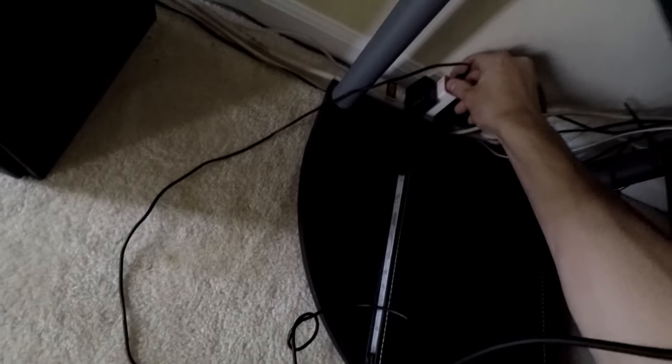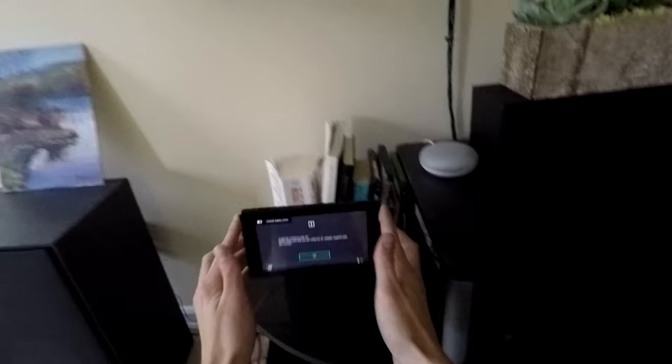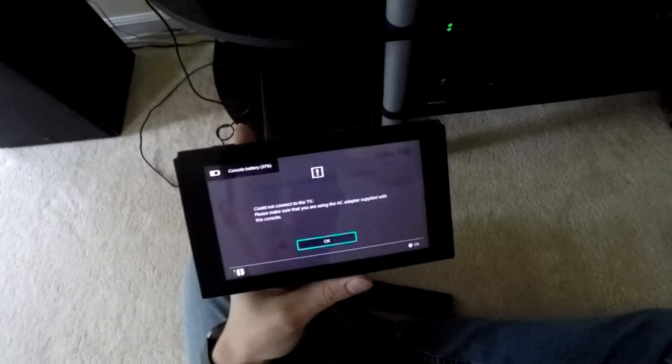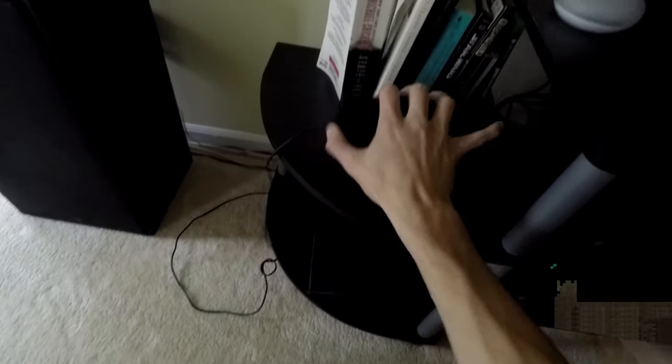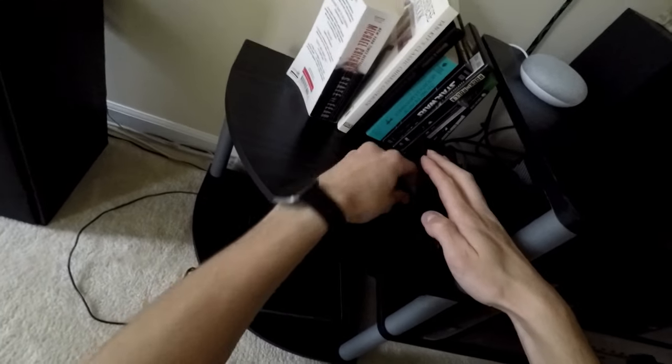Doesn't like that AC adapter. It says could not connect to TV. Please supply your AC adapter. Well, I have other things to try.